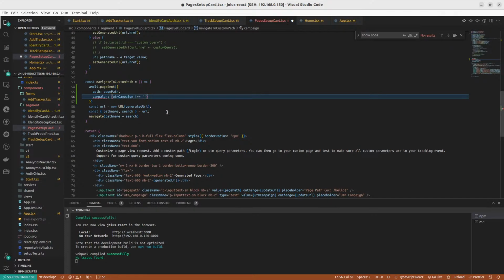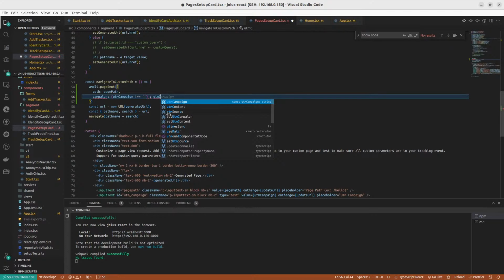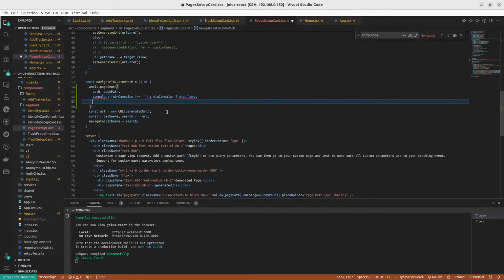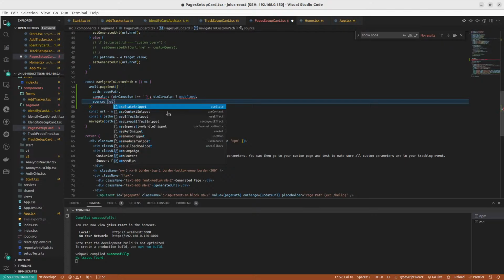It's not equal to this. Then we're gonna do UTM campaign. Otherwise, undefined. We have source, which is UTM source.